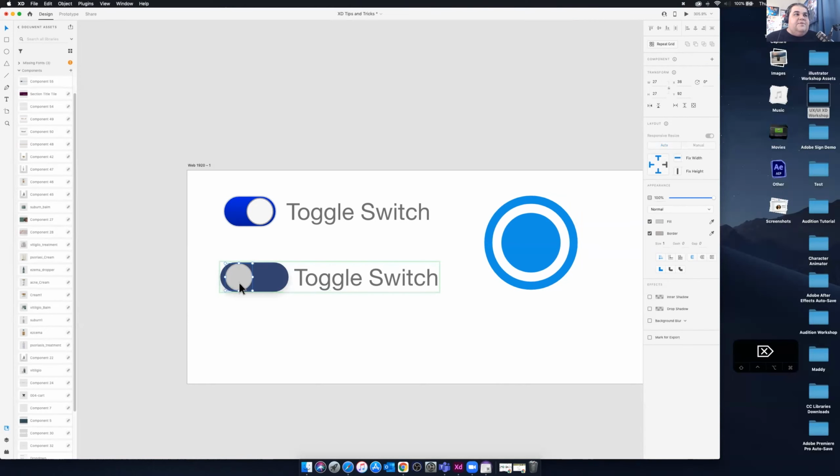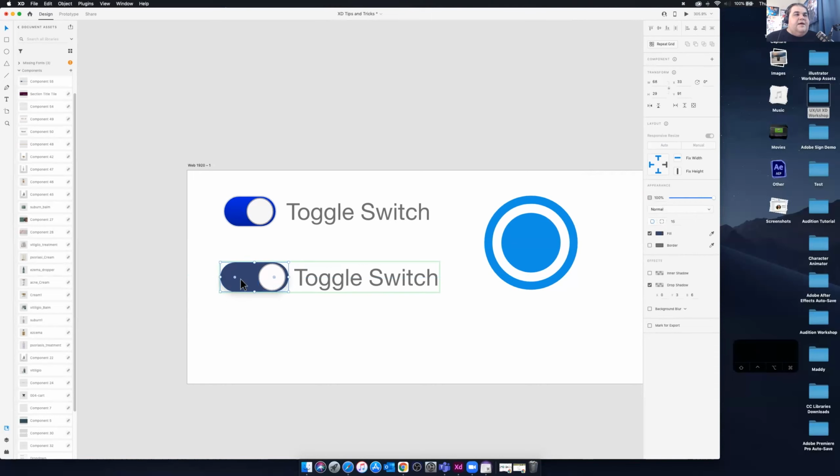So first we're going to start with this white dot here. I'm going to click down to drill into it, make sure it's selected, hold down shift, click and drag to the right, turn the toggle on. And then I'm going to go to my fill. I'm going to make it white. Cool. And that will work for that one, I think. I may move this over a little bit more.